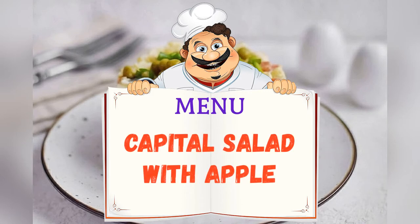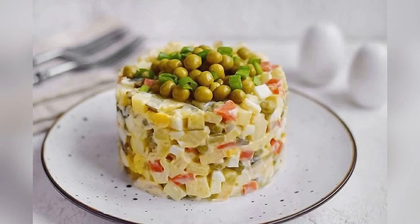Today on the menu, Stolichny salad with apple. Friends, adjust ingredients to your taste and color.